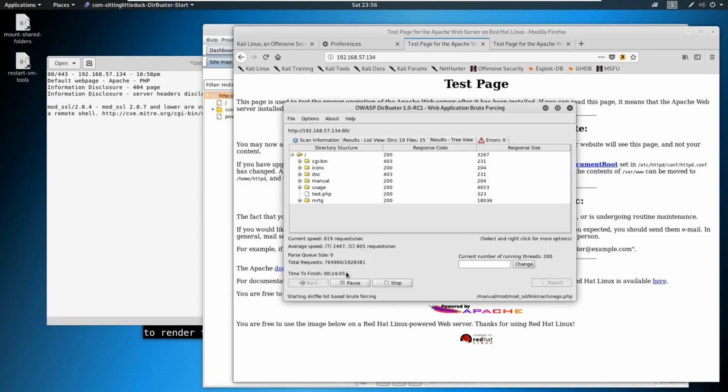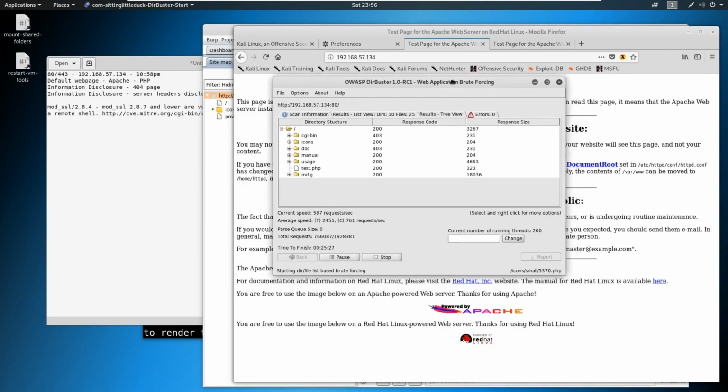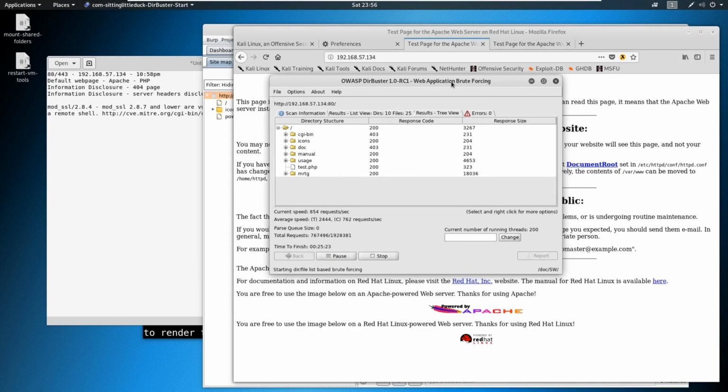And you could see that it still has 23 minutes, but I really just want to put you through the concept of it. The concept here is that we are looking for any sort of interesting directories. And you can see response codes here as well. If you've never seen a response code, just know for now that 200s mean okay, 400s mean there's some sort of error, most typically a 404 means page not found. And a 300 is typically a redirect. And then there's 500s, which are server errors or other.